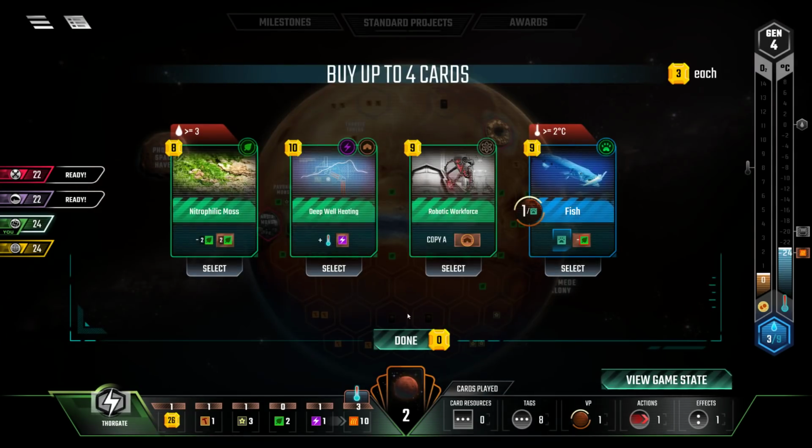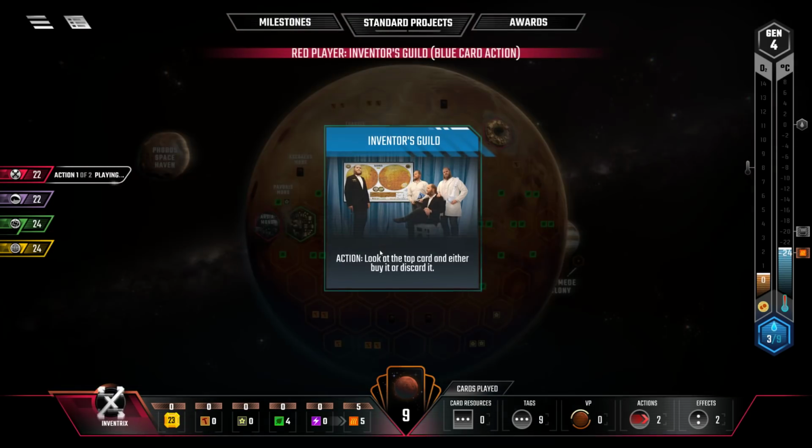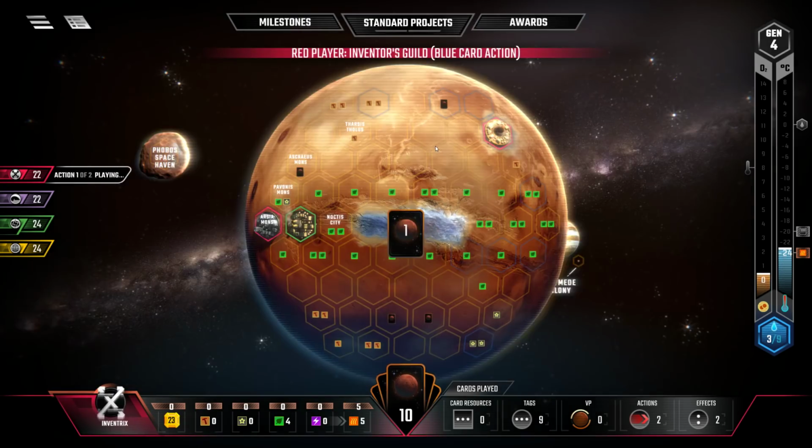And what was the last card we got? Fish needs the temperature to be greater than or equal to 2 degrees Celsius. Yeah, I think I'll just buy these 2 for $6 and be relatively pleased with that, actually.